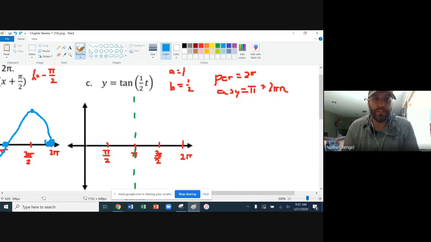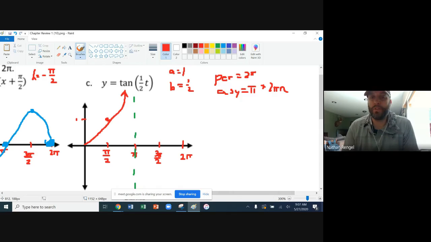And tangent is always going to start at 0. And then at pi over 2, we're going to reach where our amplitude is. And our amplitude is 1. So at pi over 2, we're going to be at 1. That's going to be that 45-degree angle on your unit circle. And then we can just graph that curve. Okay, next one, we're going to be at 2 pi because one period is from 0 to 2 pi.